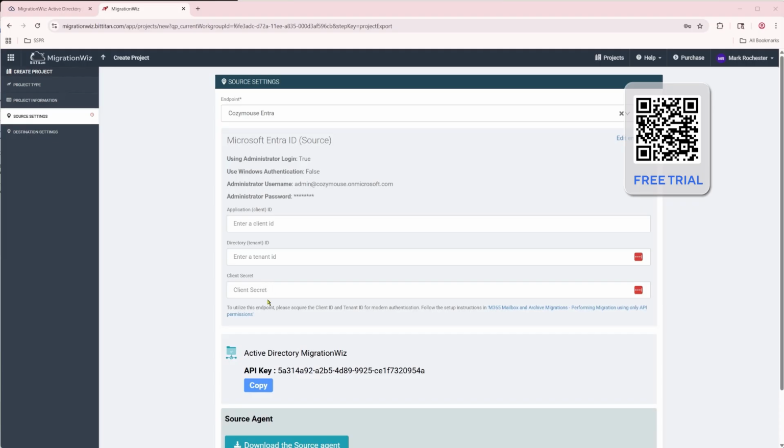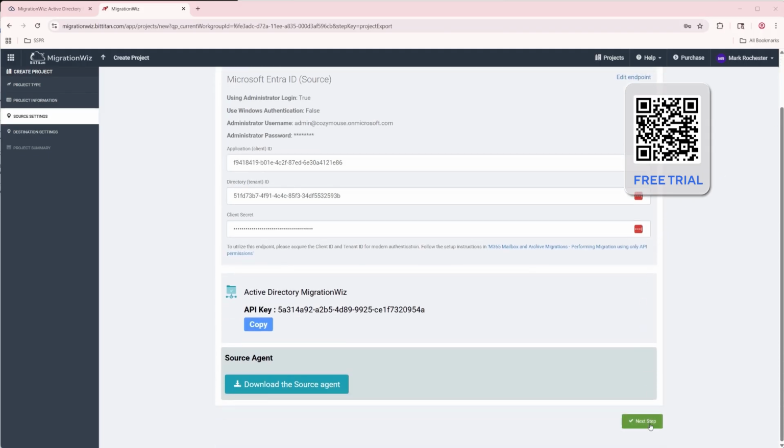Now, as I say, the other video that you would have seen, the Entra to Entra one, explains exactly how this is all set up and configured, the permissions and everything that's needed inside the tenant. So please have a look at that one if you need to understand that, or just have a look at the documentation that is in the Help Center for these different project types, and that'll take you through this setup. But for here, I can just take those values and now paste them in. And of course, I'll copy that API key. We're going to need that when we set up the source and the target agents.